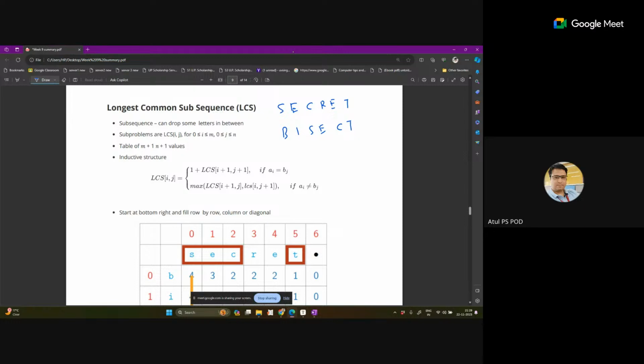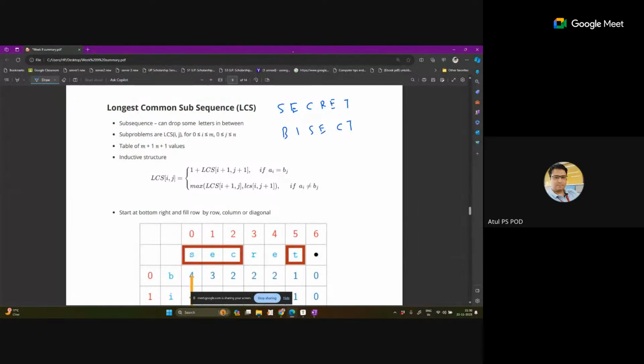Longest common subsequence means you will follow the order, but you can skip characters. But you cannot change the order of characters. Then you will figure out the length of a common subsequence.